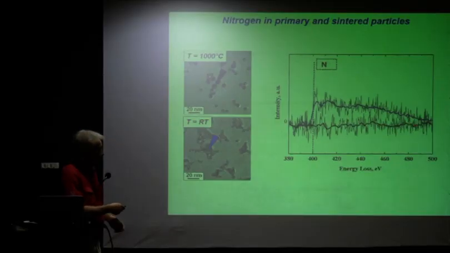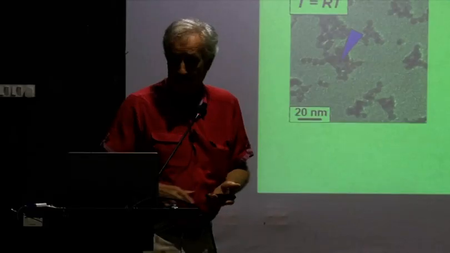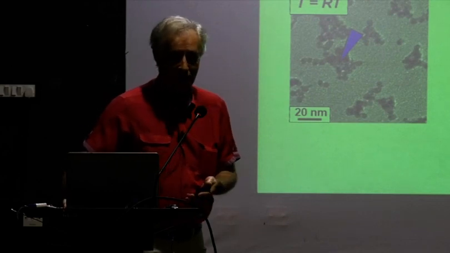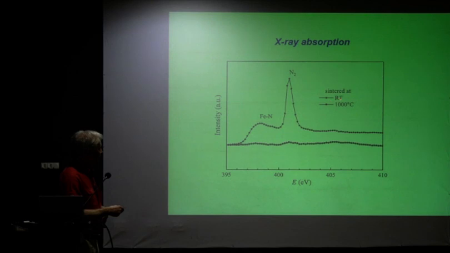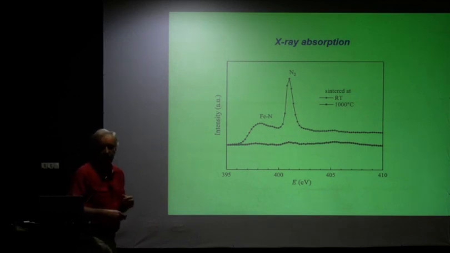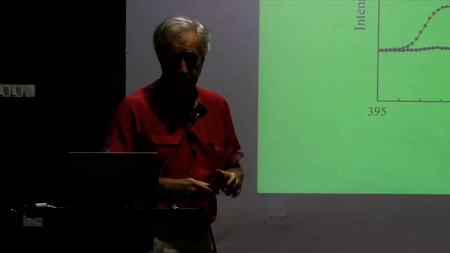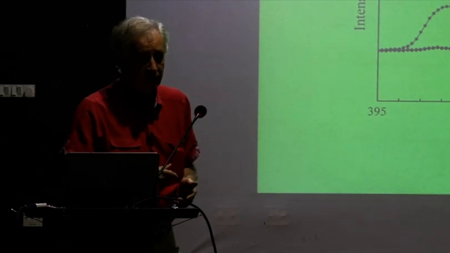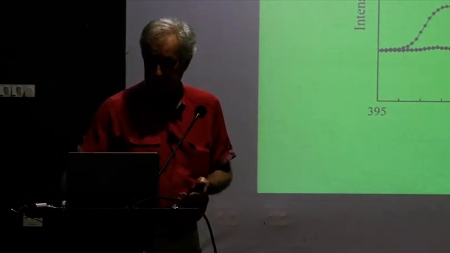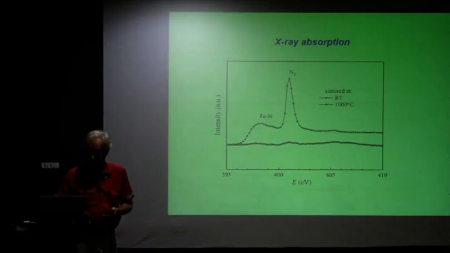But when you see something like this, you have to go into further confirmation. This is all averaged data. Yes, it looks like this, it's not too bad, but then you have to go to a synchrotron and do something better. And if you do that, you can directly see that in the room temperature particles, that is the non-sintered particles, you have practically no change, no absorption, and at the 1000 degrees centigrade sintered particles, you see clear absorptions. So your EELS is actually doing a good job. It's noisy data, but here you see everything more clear.